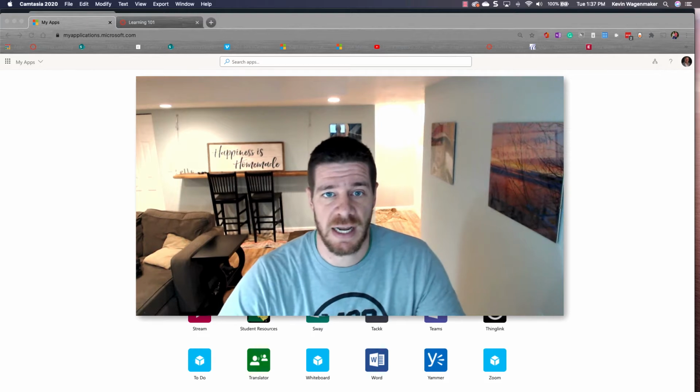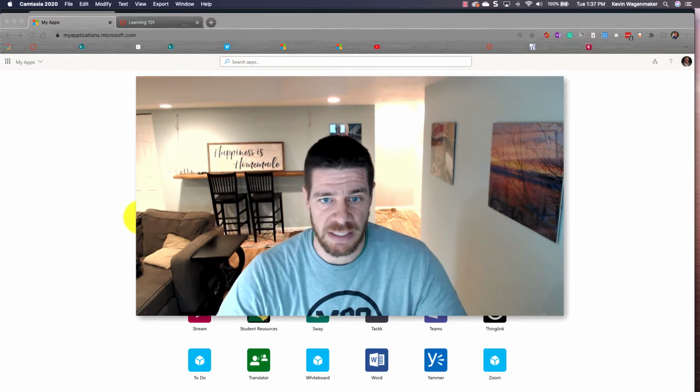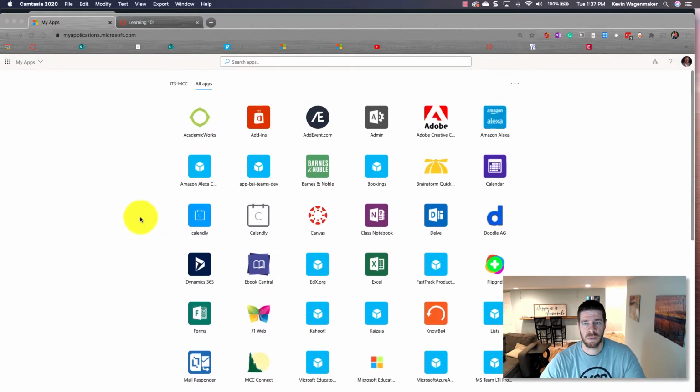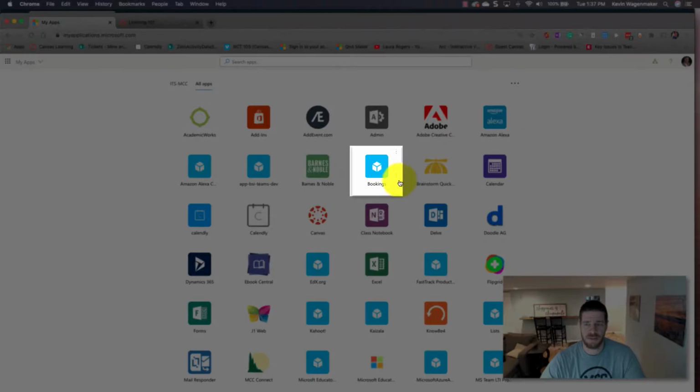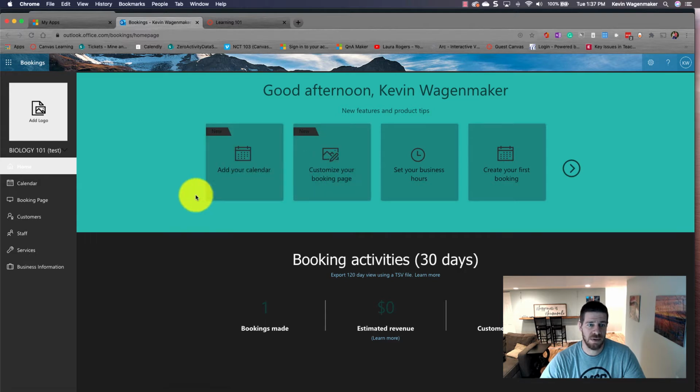So first things first, in your MCC sign-in area, you're actually going to see an option for Bookings. If I scroll up to the top, we'll find it. It doesn't have a logo like all the other ones do, so you're going to have to use the alphabetical order and click on Bookings. It's going to look like it's opening up in Outlook, but it's going to open up in its own new area. Like I said, I'm going to walk you through setting this up. If you had a Bookings open previously, then your screen's going to look like I have it right here. If you've never opened a Bookings before, it'll look a little different. It'll get you started. But all you need to do is go over here and click on New.